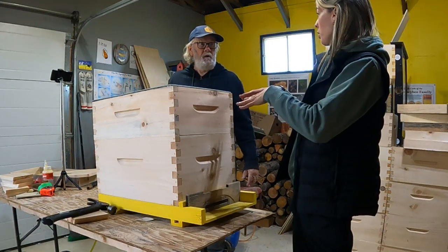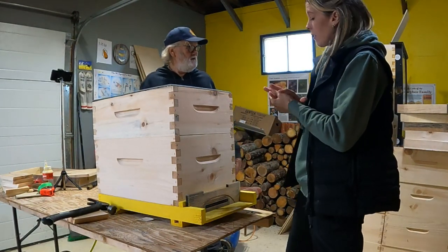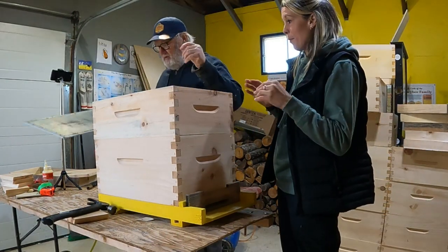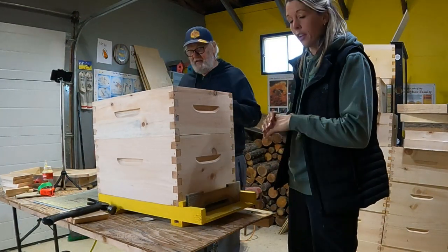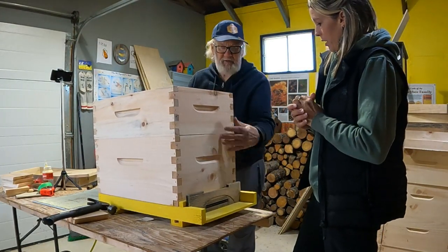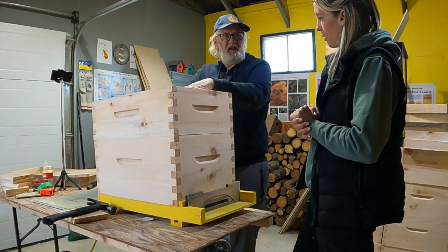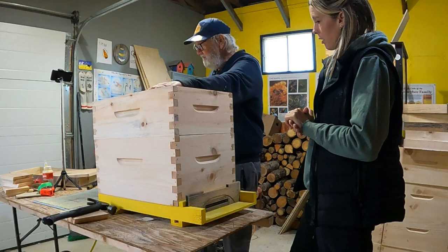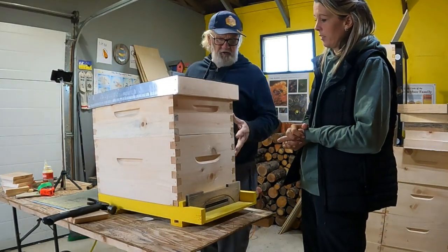Yeah. And you can purchase these from you guys? Yes, we sell them, and we're in the process of also manufacturing. So if anyone wants bees from the process, they can come here and get a box, and they can get everything. And they can go home and they can have bees too. And when you go to paint, always paint the outside, but don't ever paint the inside, because the bees will propolize all that and they'll seal it all up to their own liking, or to protect it all. So that's a full kit.